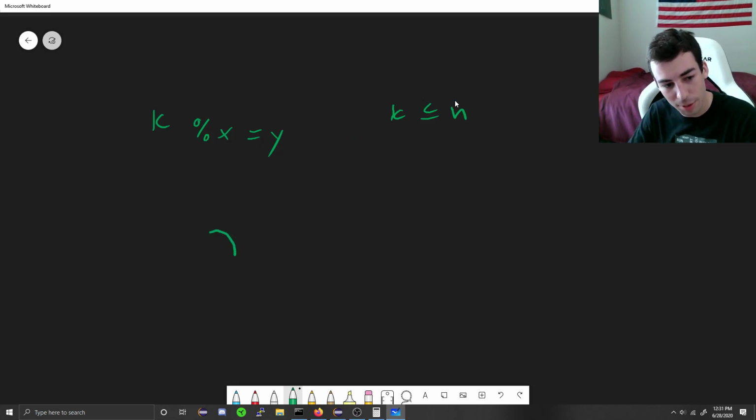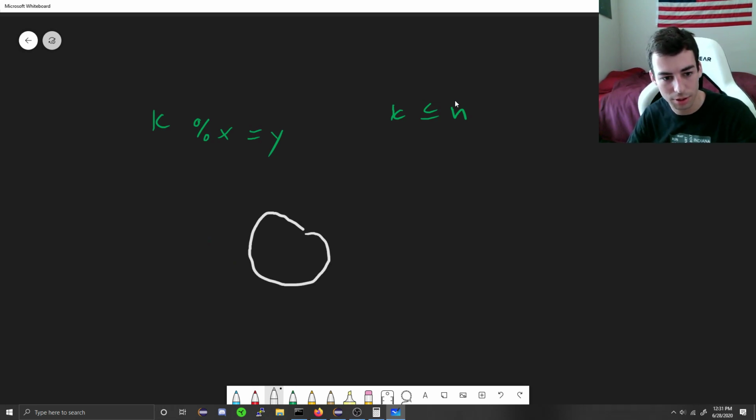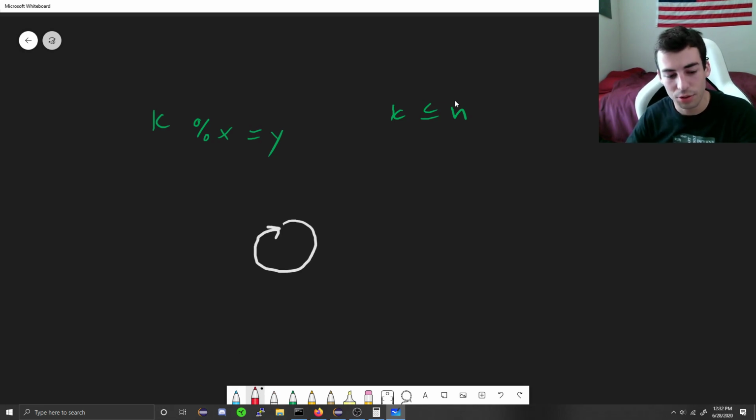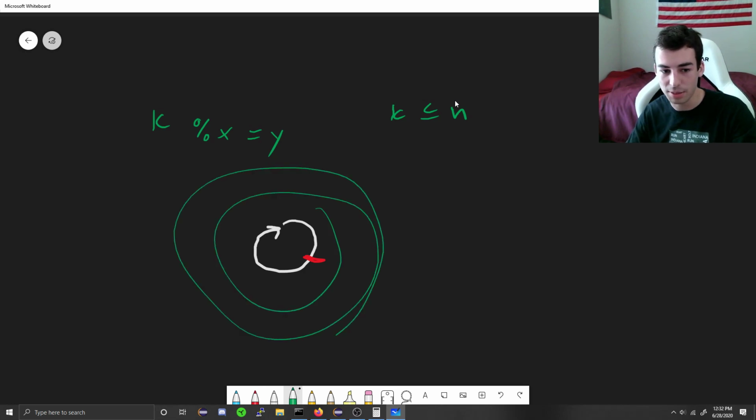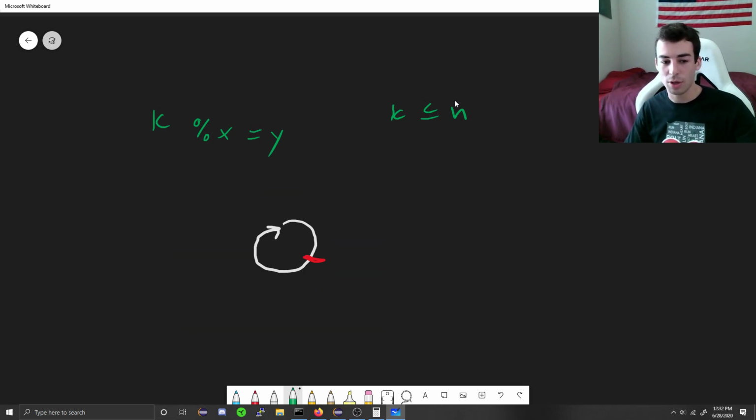The important thing to keep in mind is, if you imagine your mod is like a circle. Hypothetically, you've got this really big circle here. It's a bad circle, let's try one more time. Cool, there's our circle. So now the question is, if you take n steps around the circle, you'll go around it possibly a bunch of times. And the question is, what's the last time you pass this position?